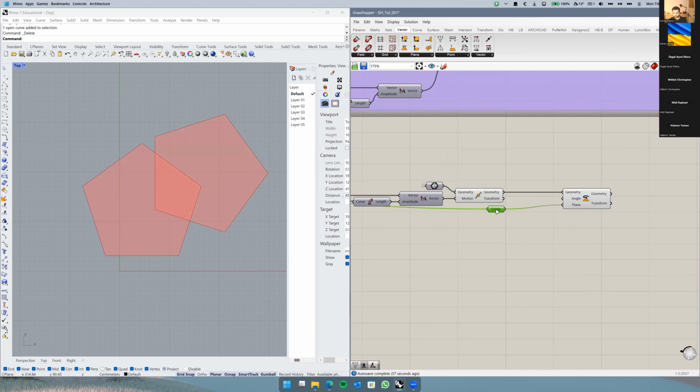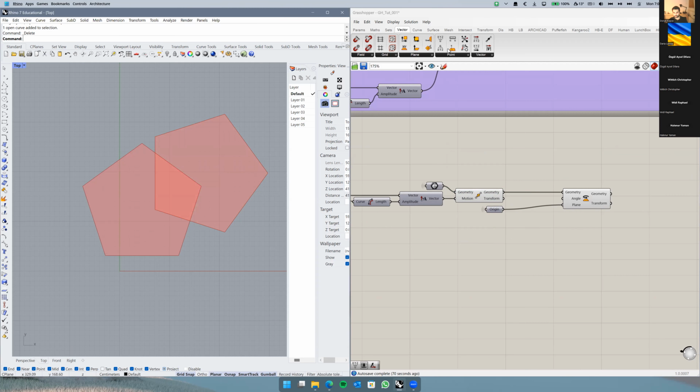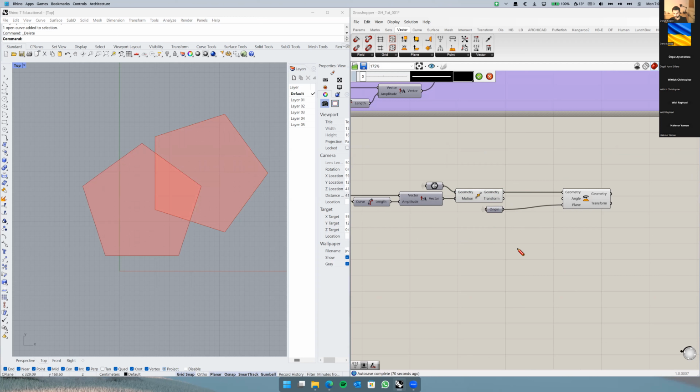Now, when I said that Grasshopper is not an architectural software, but rather a mathematical one, you have to think always mathematically to get something. So in this case, to find my angle, I need to know which angle I want. I am terrible at drawing with the mouse, but let me try. You don't have to draw this. I'm just drawing to show. So this is my point, right?